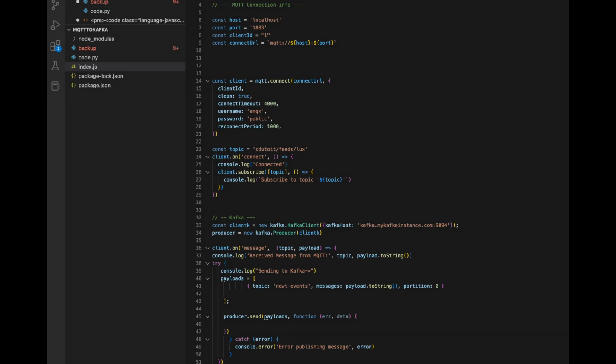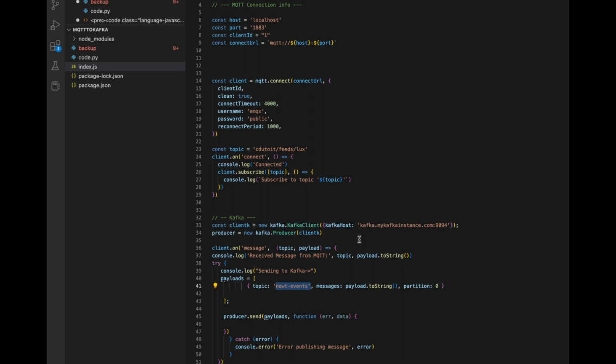All right, so we have data coming into MQTT, and now the next step is to take the data as it arrives in the MQTT broker and send that to our Kafka instance so we have that more robust instance receiving our data. There are commercial solutions that can bridge between MQTT and Kafka. This is just a simple little Node.js bit of code that's just going to connect to an MQTT instance. It's going to connect to a Kafka topic. And literally every time it receives an MQTT message in this callback, it's just going to turn around and send that into our Kafka instance. We have a topic here called newt events, and it's just going to go ahead and feed them over into Kafka. So obviously not production quality code, but it serves the purpose of transferring everything over to Kafka as it arrives in MQTT.